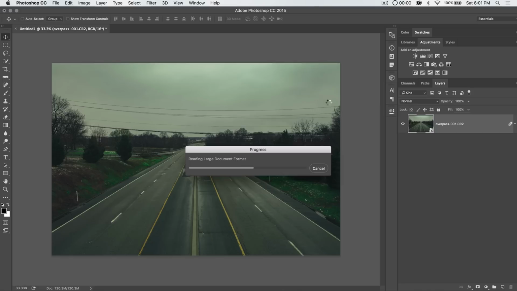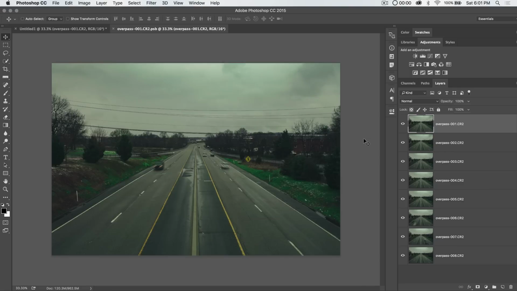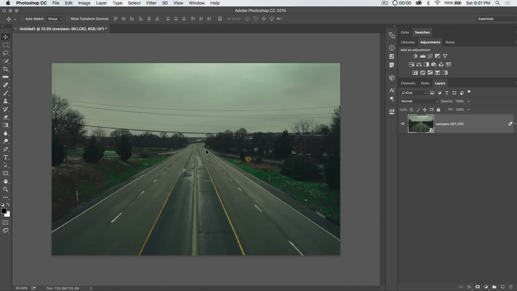It's 8 raw files that are, you know, 21 or 23 megapixels or something that have all been mashed into this one document here. So it's going to open it up, and we can see, sure enough, it's all 8 of our images. They're all stacked one on top of another. They don't have blend modes applied or anything like that. So let's talk about this. We've done this with statistics.